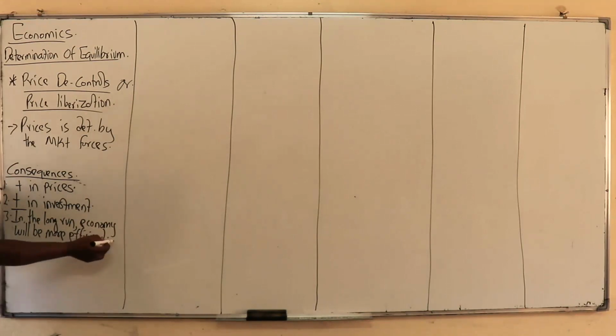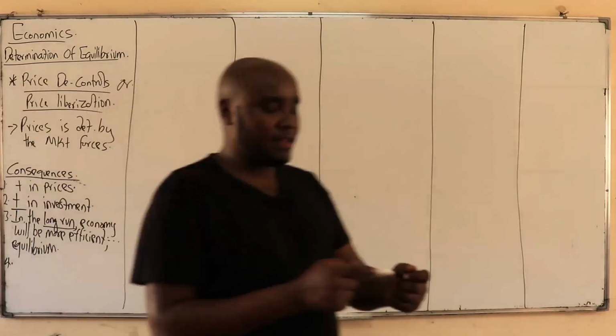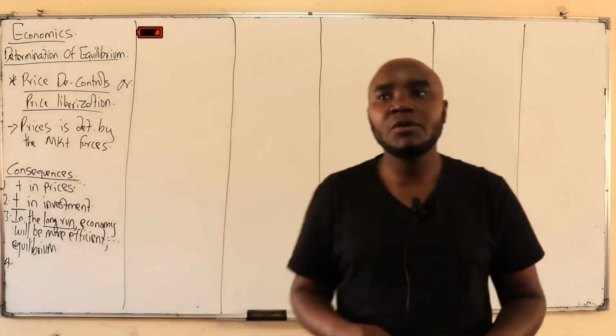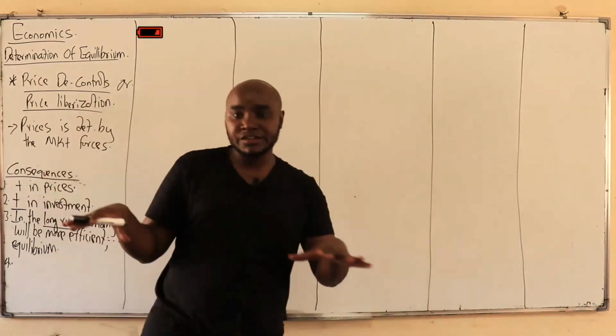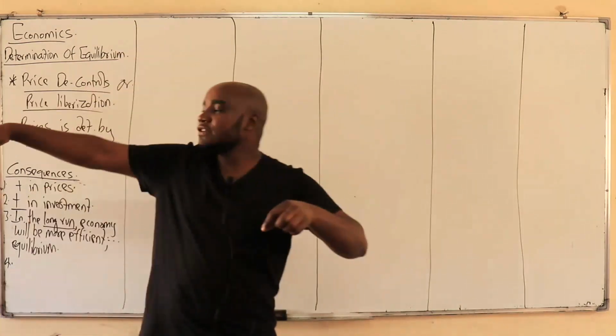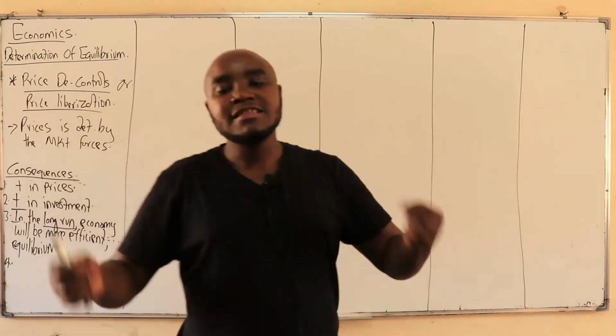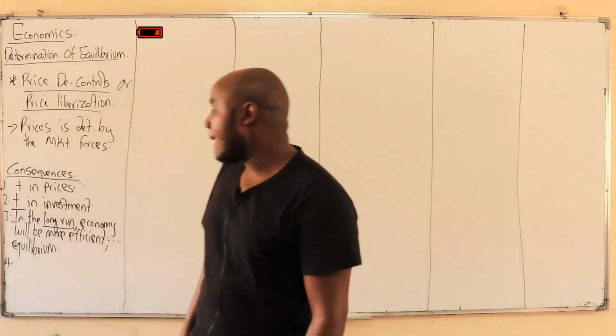Why? Because we are saying that in the long run, there shall be equilibrium. You see? There shall be equilibrium. When you're talking about a situation which is equilibrium, as we have said, it's a state of rest. So in the long run, there is the positive advantage such that there shall be what? The issues to do with the efficiency in the market.